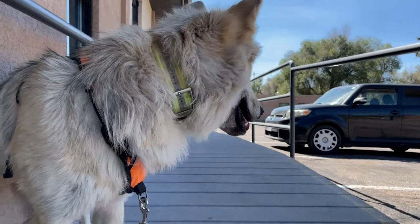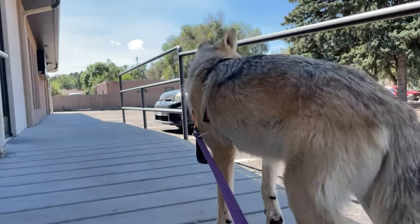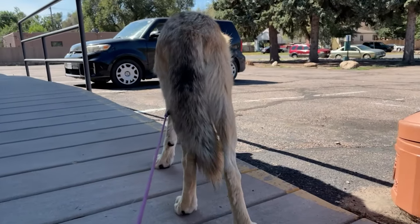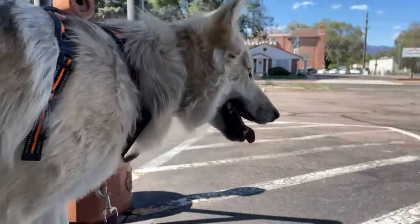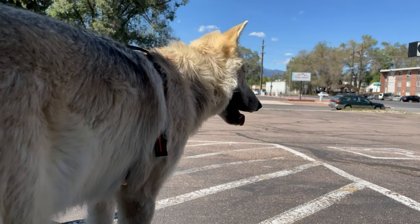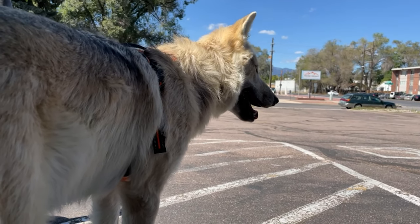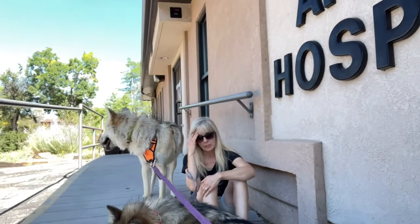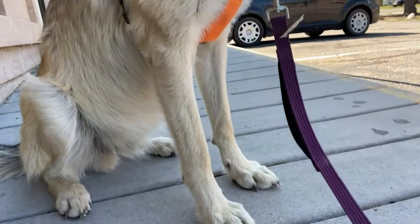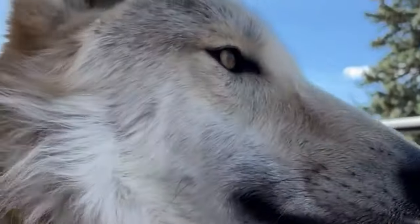So today we're going to do something a little different while nobody's here. We are now going to do a calming exercise. For about 20 or 30 minutes or so, we're sitting down — Silas is with us — and we're just letting him pace back and forth on the leash, kind of soaking everything in, looking at all the people that are across the street, every little thing. He notices every little thing.